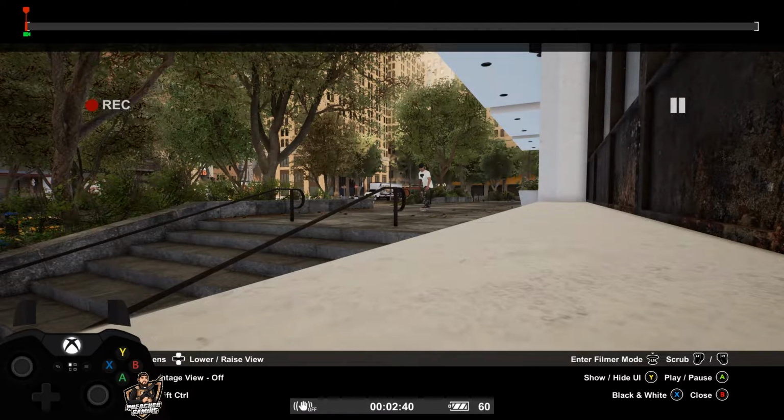Now, I adjusted the camera, but you see there's no change. On the bottom left, you got your montage view. Montage view is going to show what your camera is going to look like after you edit it. What I like to do is press your left bumper before you really start doing any editing, because you can see it went from color to black and white, and this is what the camera is going to look like.